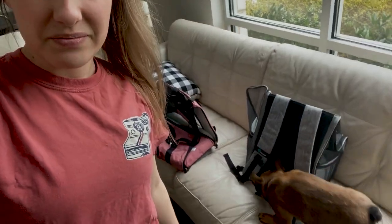He honestly loves these things, which I never thought he would. I thought he would hate them because he hates crates and stuff like that, but he actually loves his backpack. As you can see, he's so funny. But now I'm going to grab his food, some treats, and just a couple other things that he's going to need for vacation.